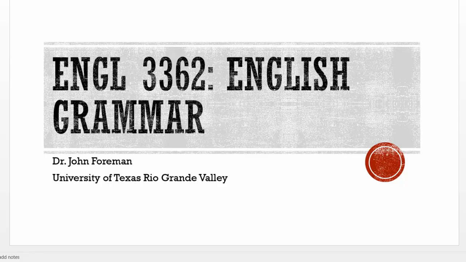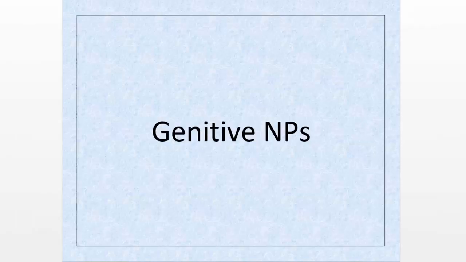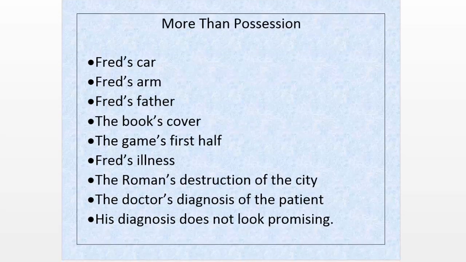In this video, we're going to be looking at the structure of genitive noun phrases in English and also other properties about them, including aspects of their meaning. All right, so let's look first of all at that aspect, at their meaning. They do have more to do with than just mere possession.